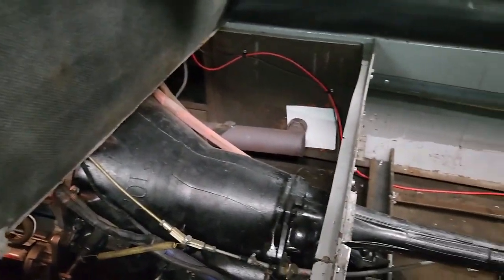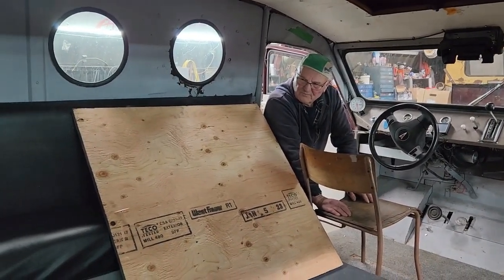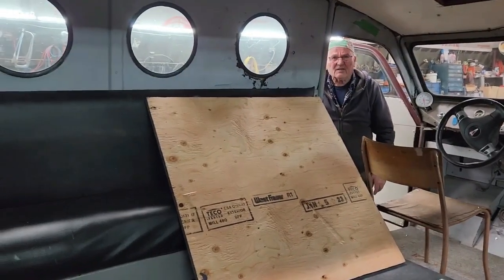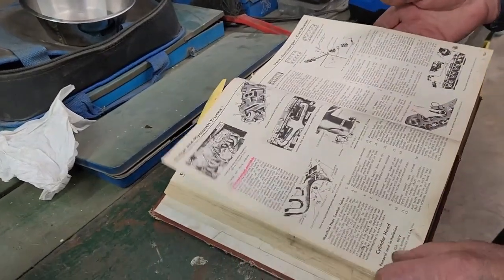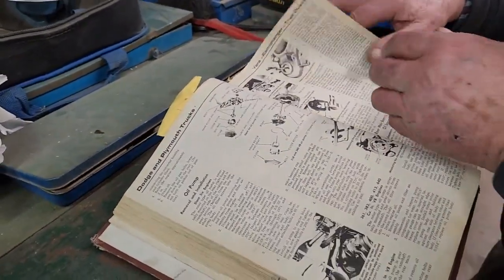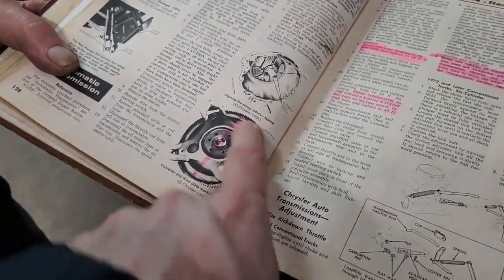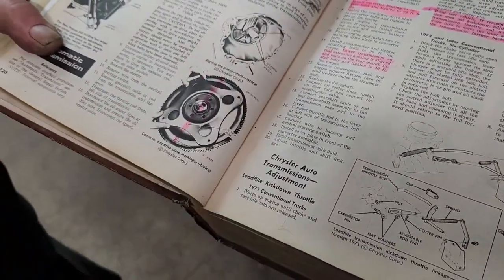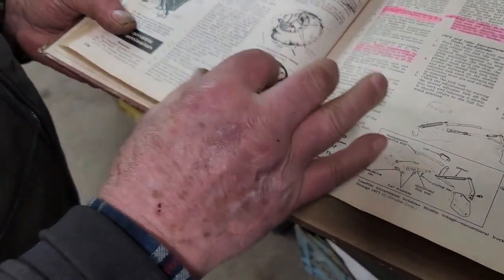Everything up. A couple day job then. Can you show us what you mean by the flex plate? Yeah. Okay, Dad's looking up the flex plate. Find it first of all. It's a flex plate. That's what it looks like. So this is the flex plate right here. This part. Just that. It bolts on with these 6 bolts to the flywheel.